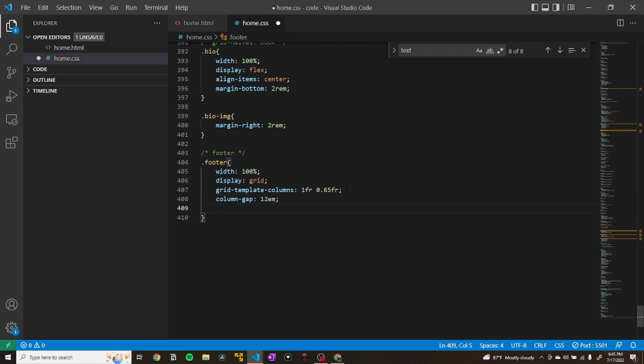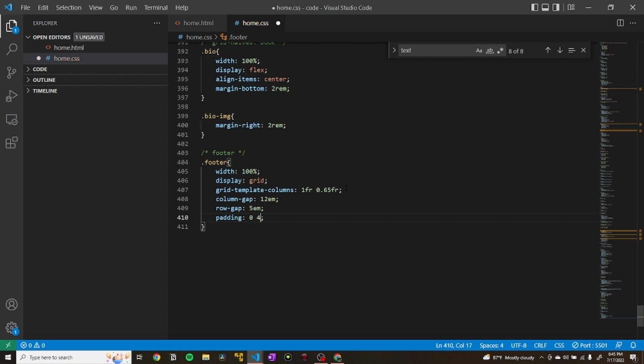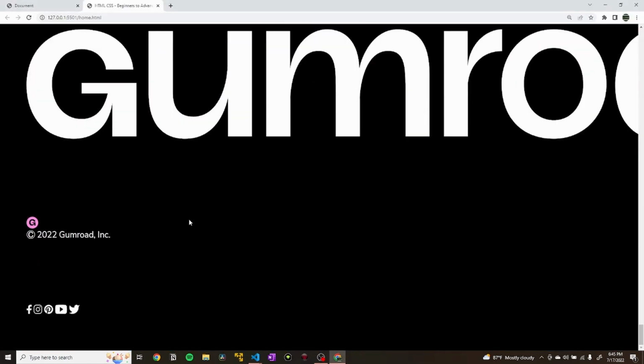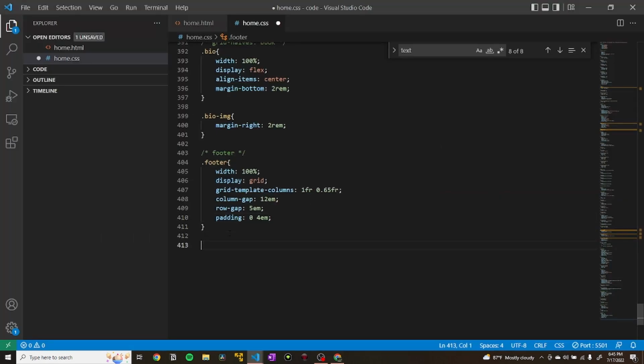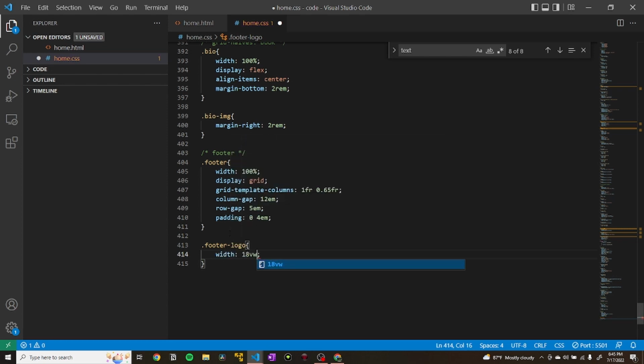And then the row gap is going to be less than that. And obviously some padding, because as you get to this section, we don't have the padding, like this. Okay. Now we just have to get everything into its correct spot. So we're going to grab that footer logo and resize it, so it's going to have a width of maybe 18 VW.